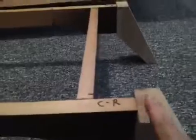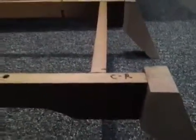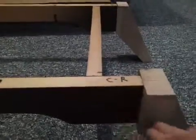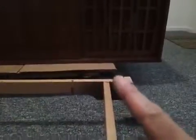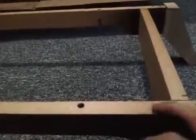But if it's not oak, or if it's not the same kind of oak as this, trying to stain them the same color might be a problem. So I may just go with it the way it is, with the darker stain. And that may be why they did that right there. It came out a different color because maybe it's a slightly different wood. I don't think that's oak, but this almost looks like oak.